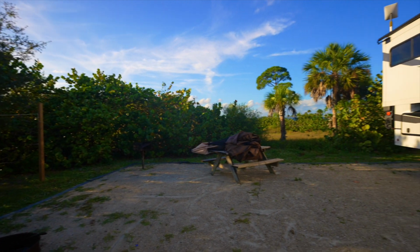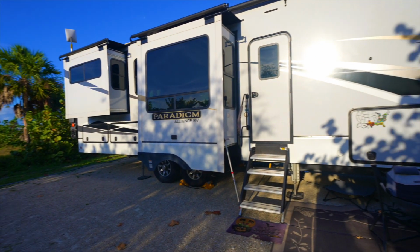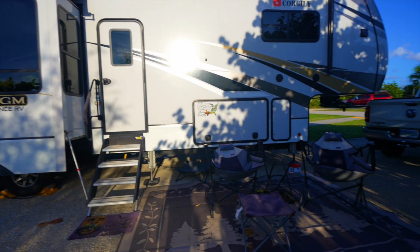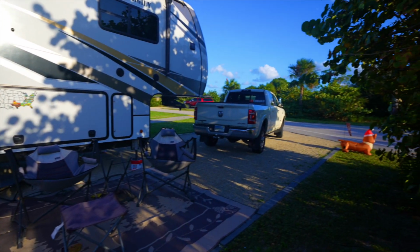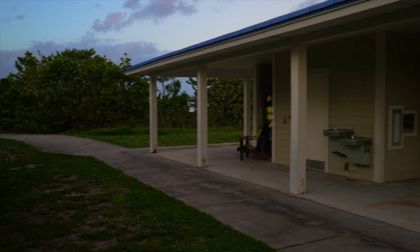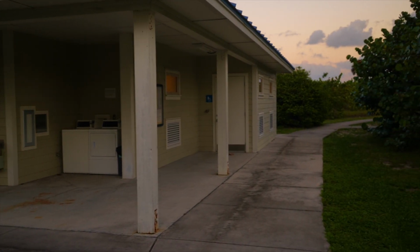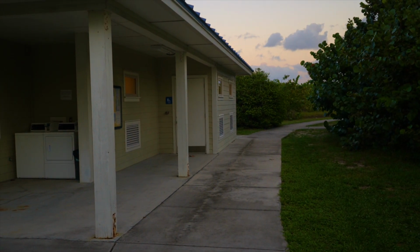Behind me is the concession stand with the mountain bikes that you can rent. In the little store, they have a variety of stuff that you'd expect in a concession stand. And then I think the food is actually back here where all the tables are. It looks more like a food truck kind of backed up to the building.